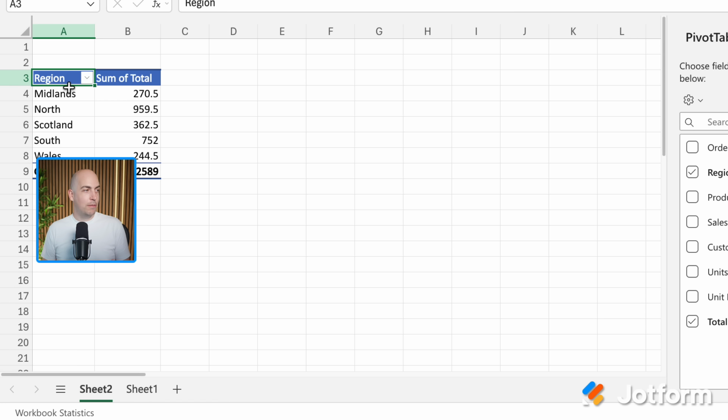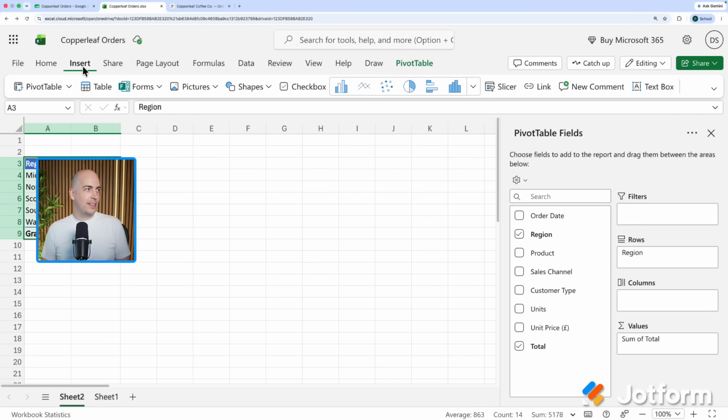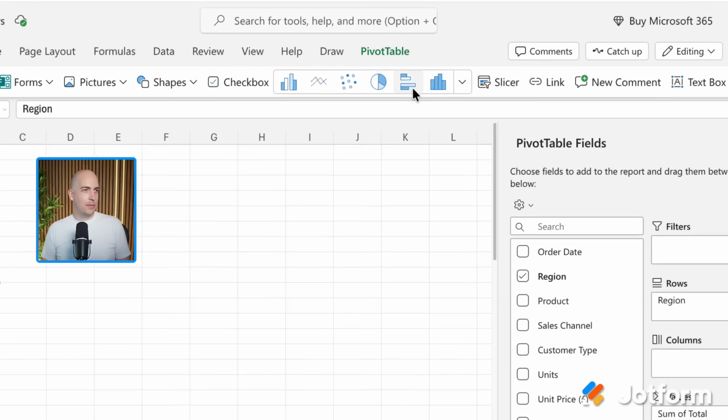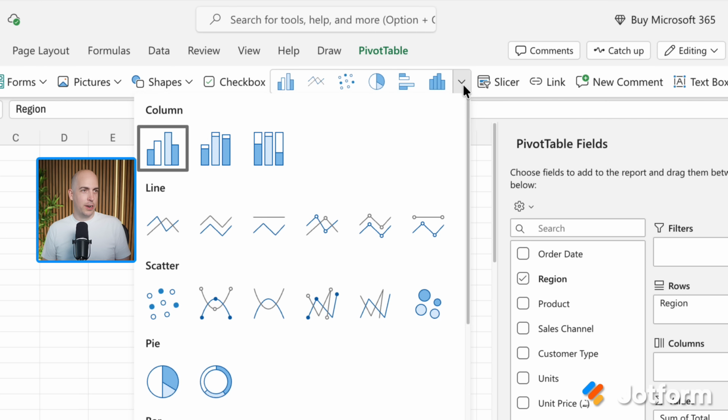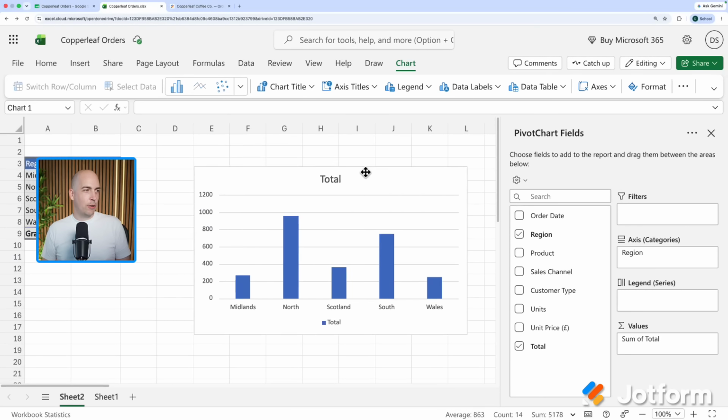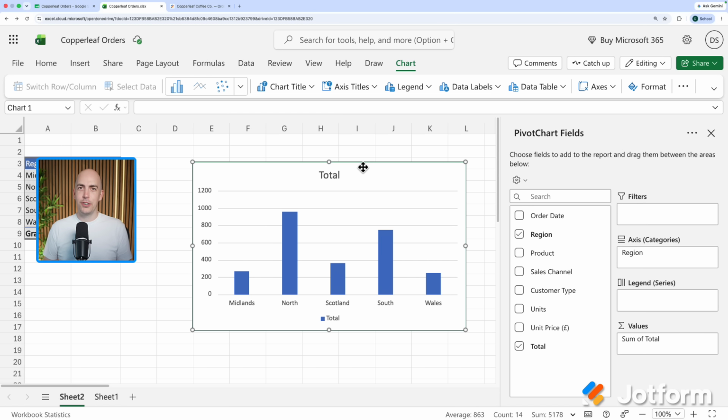And if I want to make that more visual again, I can just click and drag to highlight it like so, and then go back to Insert on the top here. And you can see that I've got a few different chart types to choose from, or I can click this arrow button to see them all. Let's just stick with the column chart for now. And it drops in the column chart, similar to how Google Sheets did a moment ago.